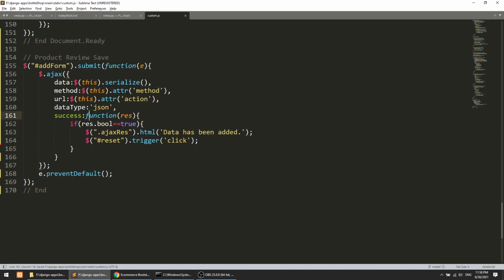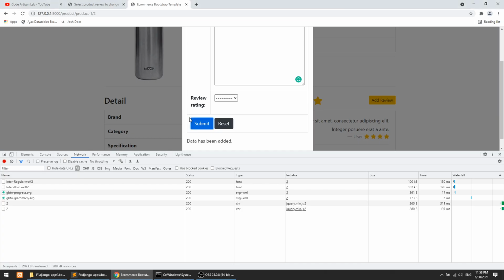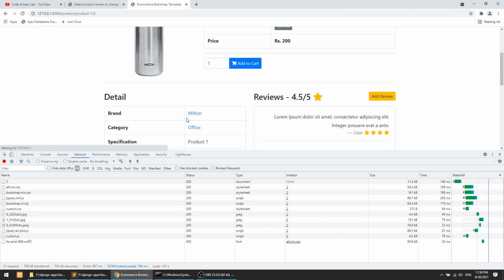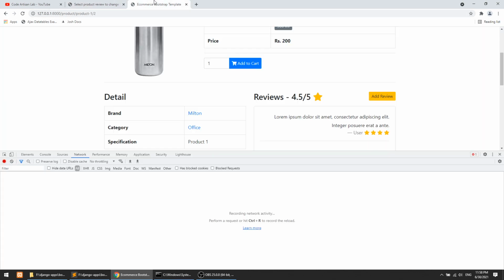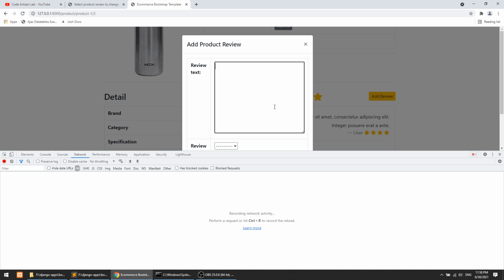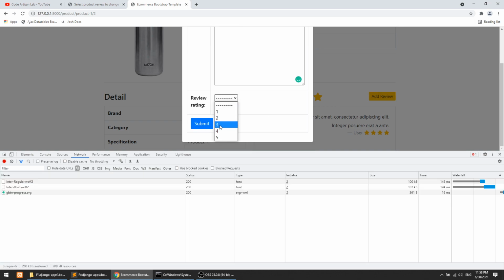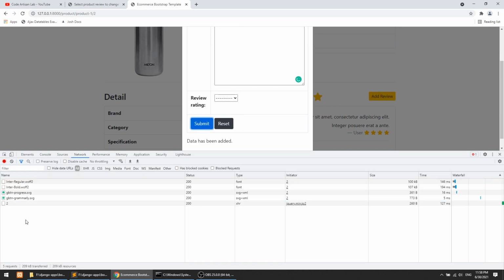Let me just hard refresh the page, and let's try this now for submit. Here you can see that it is sending a single request. Before it was showing otherwise because we didn't refresh the page properly. Now I have hard refreshed the page and it's working properly.